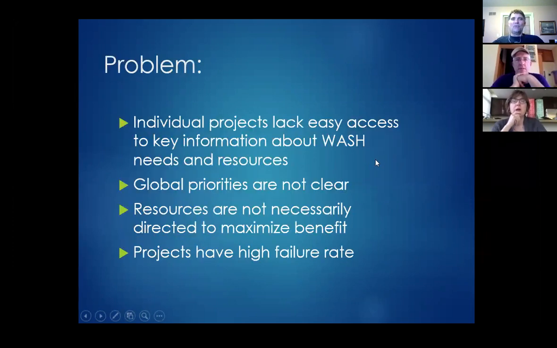So here are the starting problems. We've all talked about this, and a lot of Rotarians have talked about this too. This is not something that's news. One, especially now with the need for the hydrologic studies, people who are doing individual projects don't have really easy access to key information about the needs and resources. I've had a lot of people contact me and say, we're going to Nicaragua or Dominican Republic and we're going to do this study, and Rotary International requires that we do these hydrologic studies ahead of time, and they don't have a lot of resources at their fingertips. There are resources out there, but they're typically not easy to find. So one of the things I think we can help with is getting those more available.